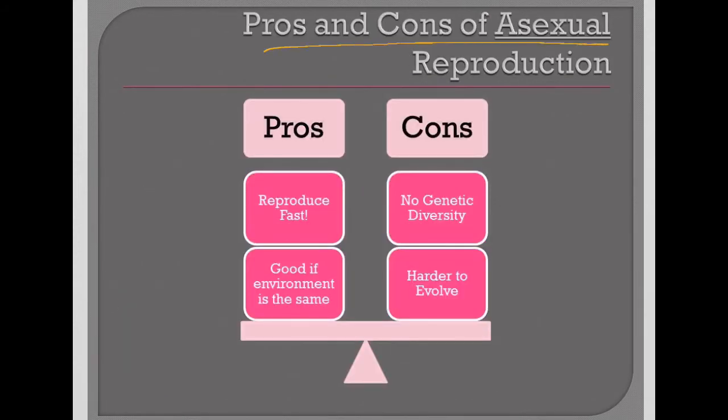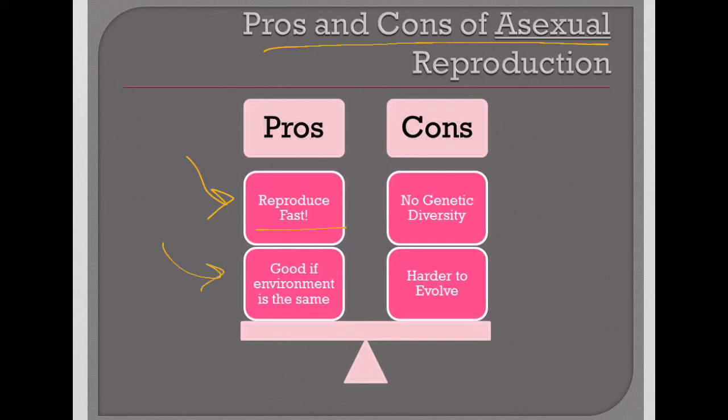Pros and cons of asexual reproduction. Pros, asexual reproduction can be relatively fast. If you are a single-celled organism and you make offspring asexually, you don't have to find a partner, you don't have to take them on dates, and even if you find a partner and you take them on dates, they still have to be willing to mate with you. You don't have to deal with any of that, okay? So you can reproduce relatively fast. Whenever you're ready, you're ready.